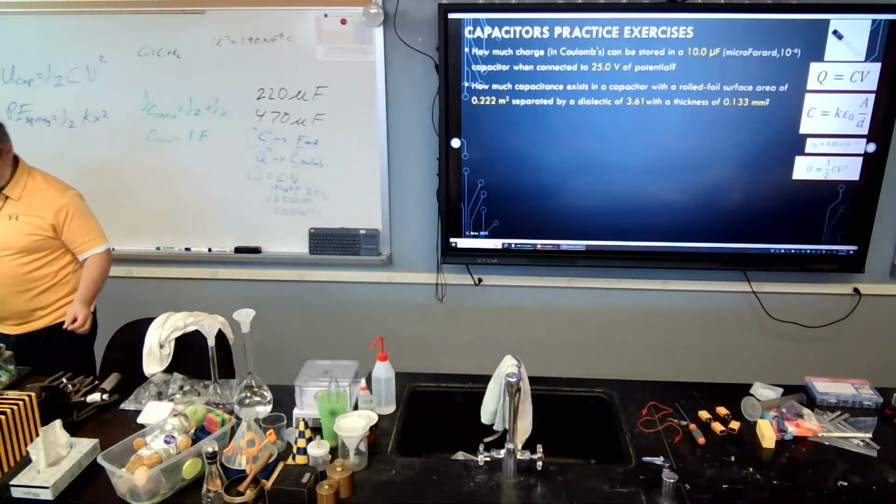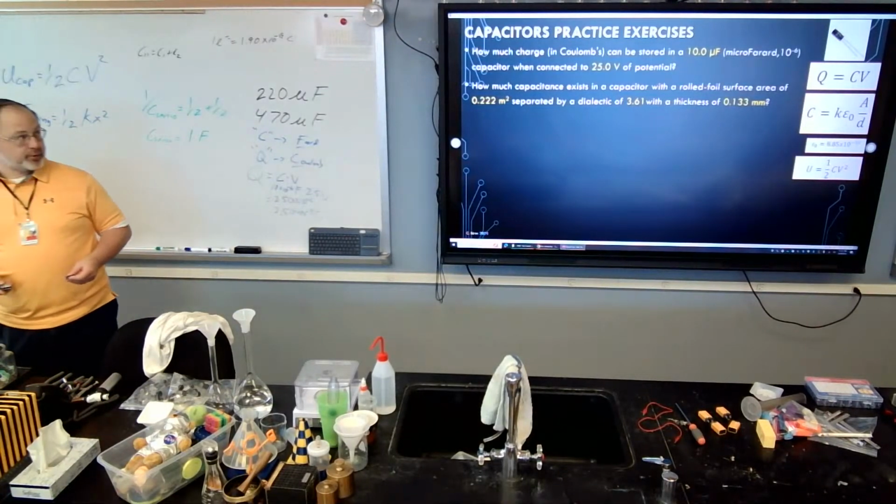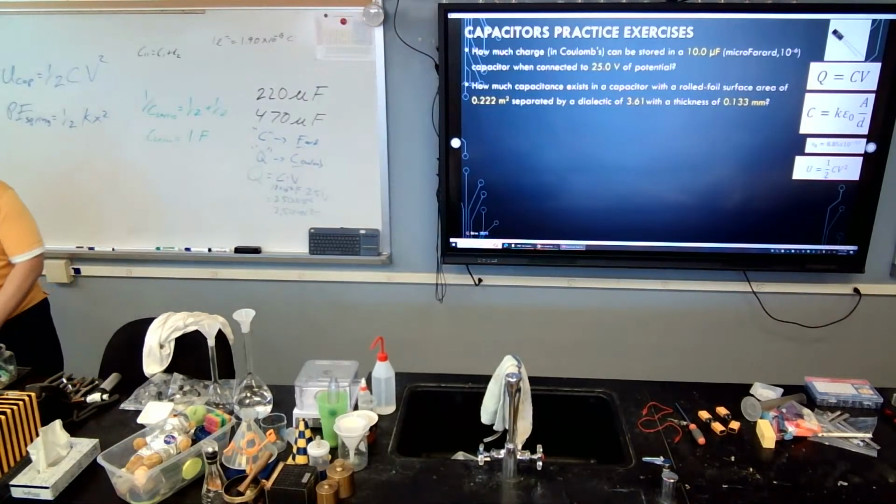Remember, that's millimeters. Everything in physics is standard units. So how do you go from a millimeter to a meter? Times 100, or the other way around. Divide by... milli is not 100, centi is 100. Divide by 1,000, because a milli is 1,000. There we go.